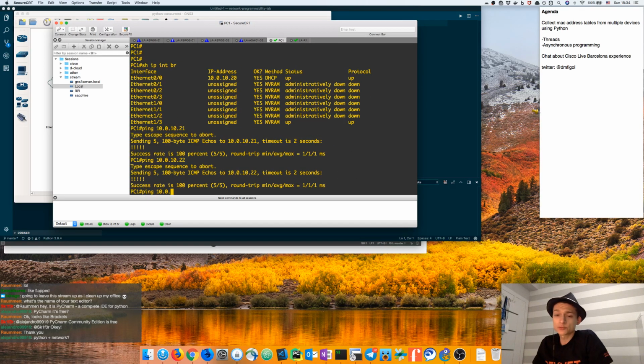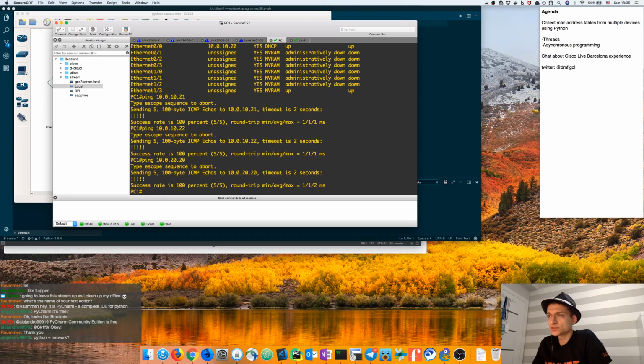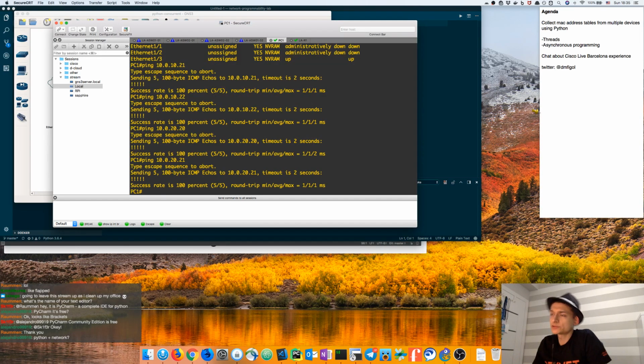So those are computers in VLAN 10, and there are computers in VLAN 20, let's say 20.20, 20.1, and so on. So basically I created some kind of mock-up network with a couple of VLANs, and I'm doing router on a stick.